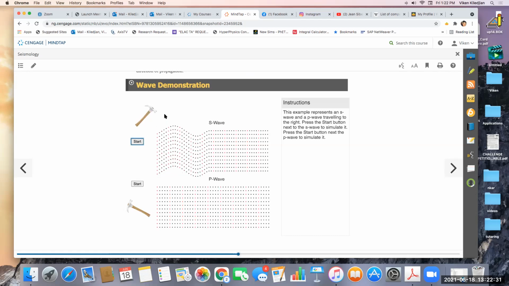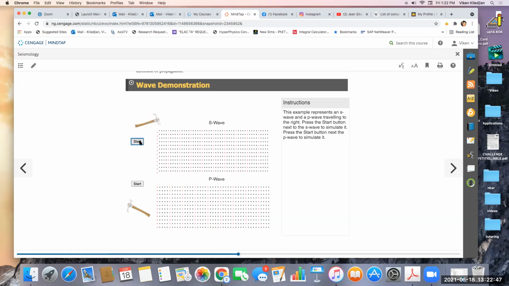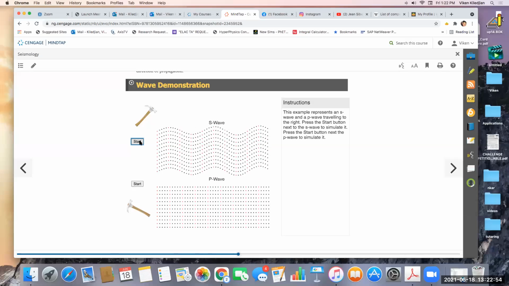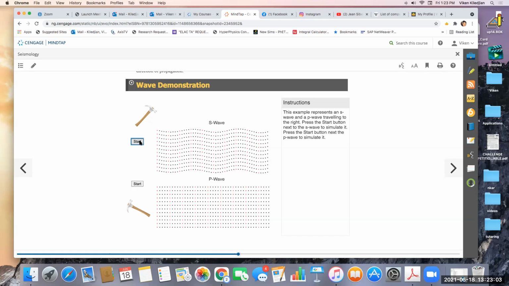You see how the material goes up and down, and the wave travels from left to right and back and forth, but the material is going perpendicular to it, up and down. You see? So if an S wave is coming to your house, it would shake up and down as the earthquake is passing by you. I believe S waves would do more damage to buildings.